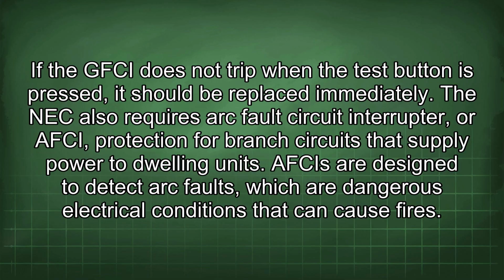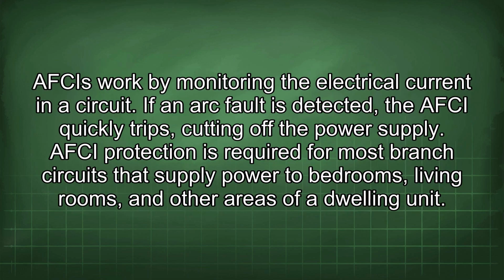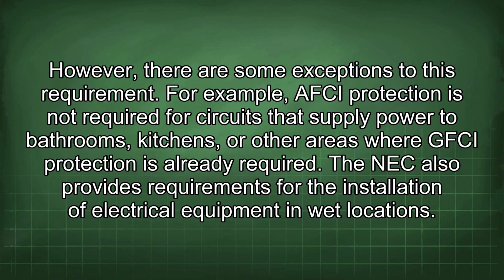The NEC also requires arc fault circuit interrupter, or AFCI, protection for branch circuits that supply power to dwelling units. AFCIs are designed to detect arc faults, which are dangerous electrical conditions that can cause fires. AFCIs work by monitoring the electrical current in a circuit. If an arc fault is detected, the AFCI quickly trips, cutting off the power supply. AFCI protection is required for most branch circuits that supply power to bedrooms, living rooms, and other areas of a dwelling unit. However, there are some exceptions to this requirement.